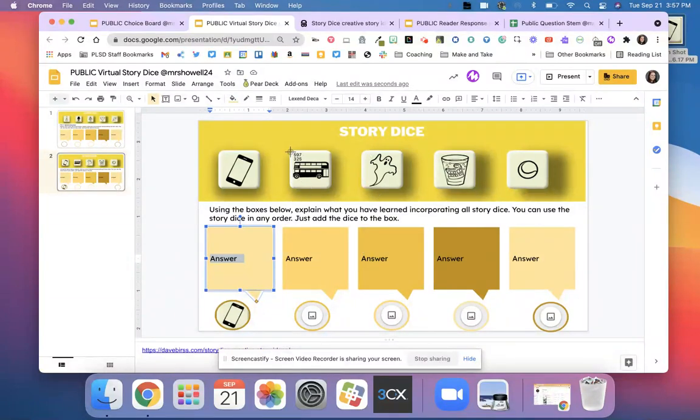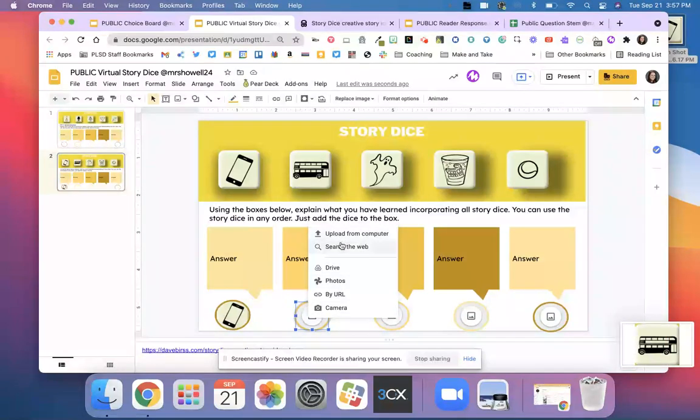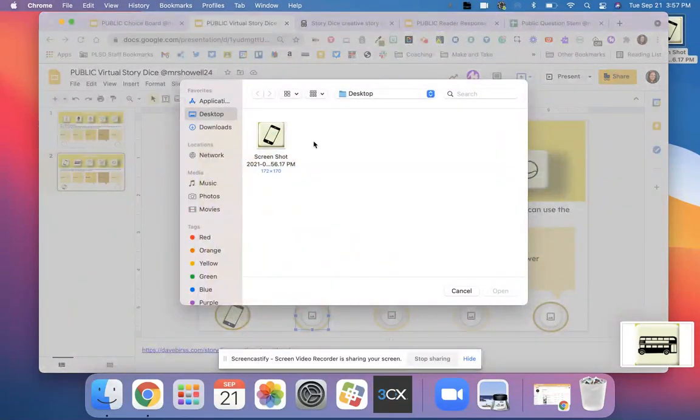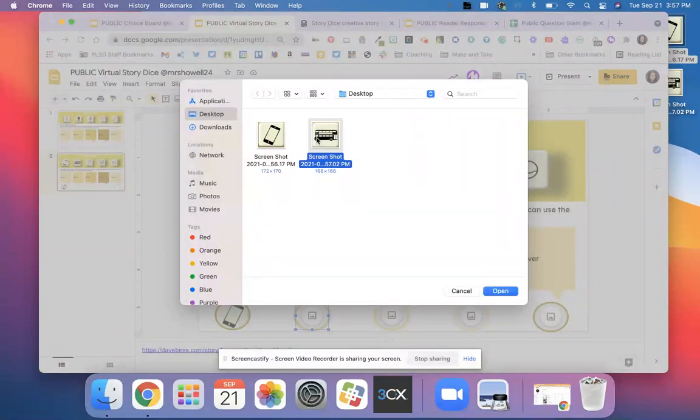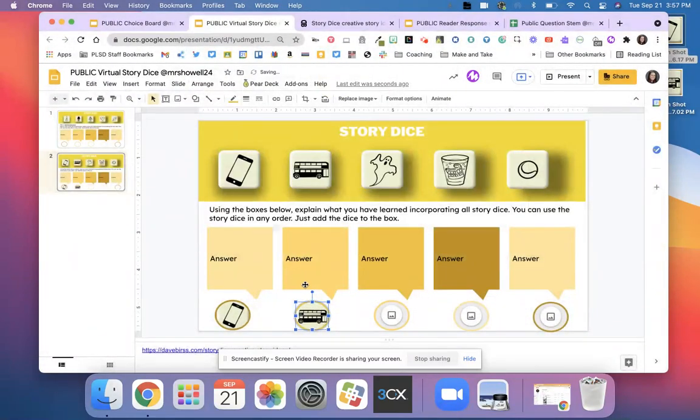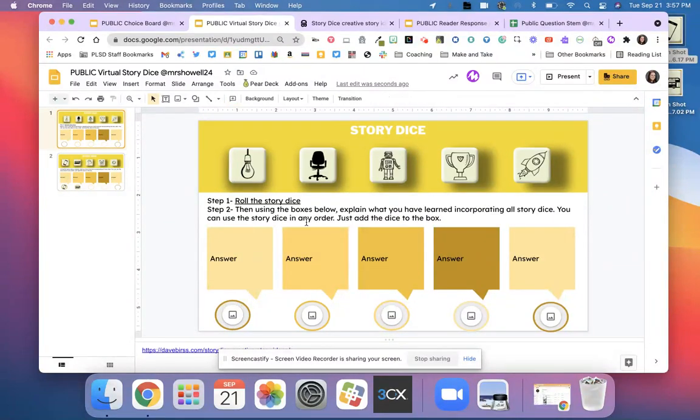And all they do is they take a screenshot, they go in here, they upload from the computer, and once it's added, they can add their own dice, and then they can explain their answer in these boxes of how the bus relates to what they learned this week. Okay, so again, just a fun way to get students to explore and think about what they're doing.